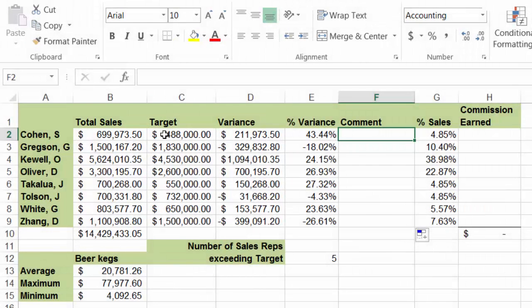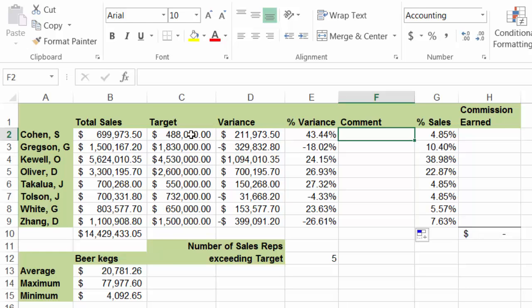So in Excel, the test that we conduct to find out whether Cohen has exceeded the target is comparing cell B2 with cell C2. In other words, the actual test would be: has Cohen achieved target, and in Excel that means B2 is greater than C2. If this is true, i.e. B2 is greater than C2, then we will make a note "exceeded target". Otherwise, i.e. if it isn't true, we'll make a note "did not exceed target".